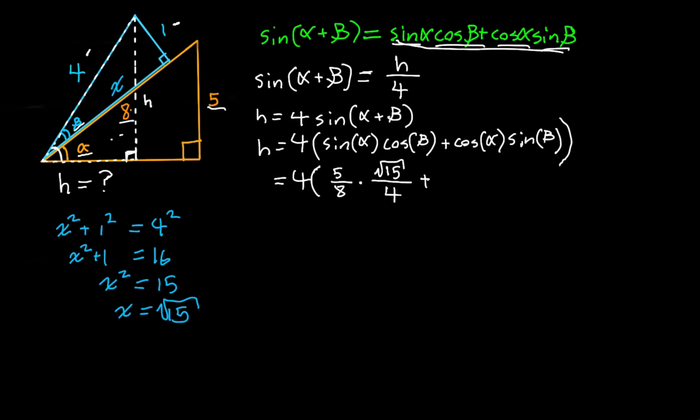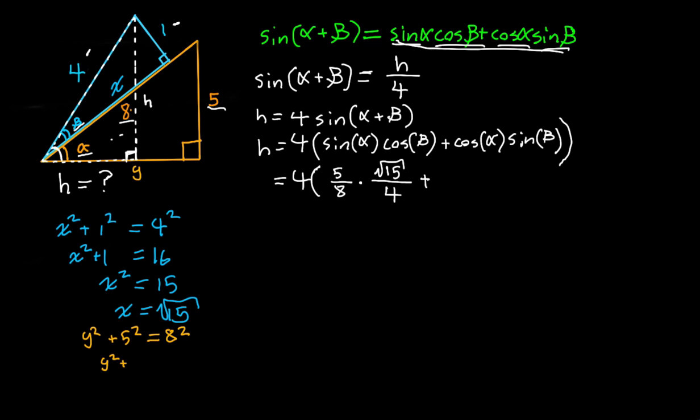So let's switch to orange. Let's do the same thing we did for the last one. I'm just going to call this y, this value down here, that adjacent value. We're going to have that y squared, oh, my pen is not cooperating. Y squared, our y disappeared. Y squared plus 5 squared is going to be equal to 8 squared. My equal signs just don't want to be written.